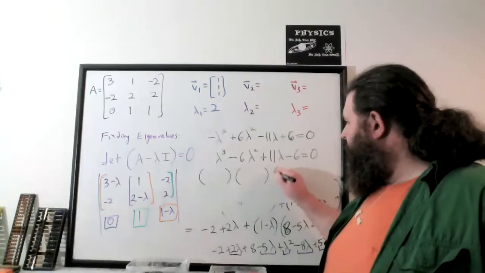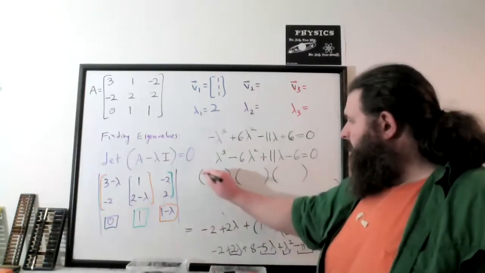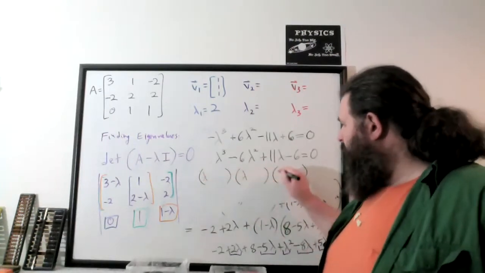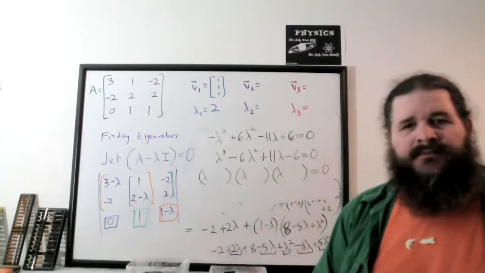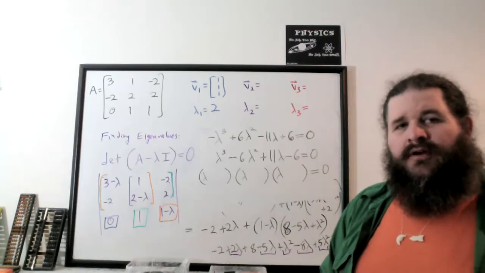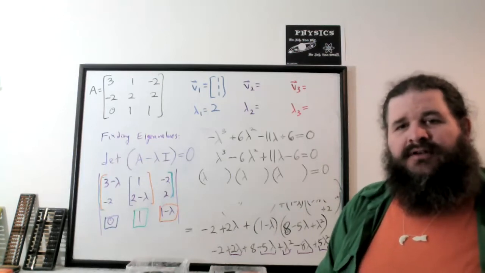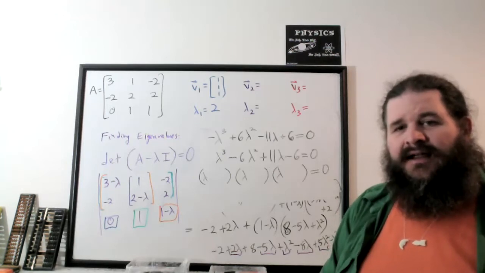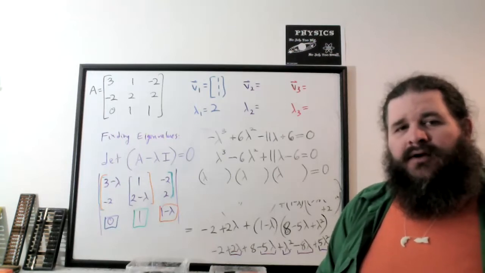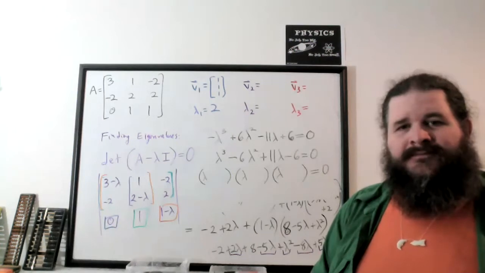Presumably it's going to factor into 3 binomials, lambda plus or minus something, lambda plus or minus something, lambda plus or minus something, because it is a cubic. And factoring anything larger than a quadratic can get kind of complicated. Usually you have to know one of the factors already or be able to find one of the factors by guessing and checking. However, what do we already know about one of the factors here?